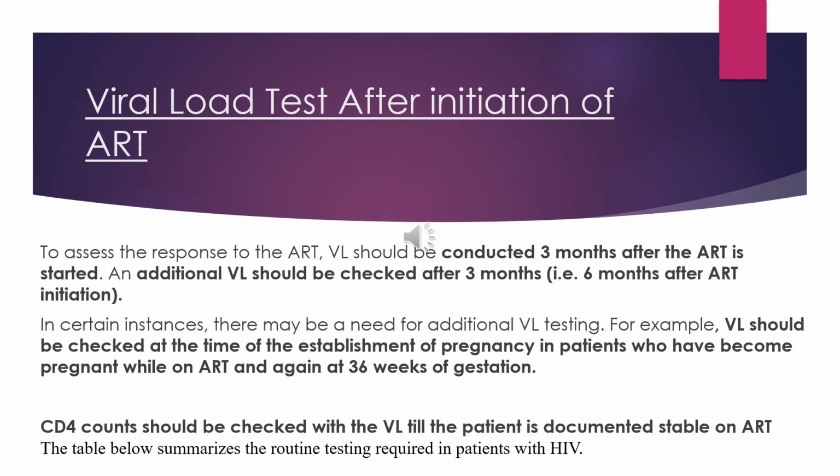In certain instances, there may be a need for additional viral load testing. For example, viral load should be checked at the time of establishment of pregnancy in patients who have become pregnant while on ART, and again at 36 weeks of gestation. CD4 counts should be checked with the viral load till the patient is documented stable on ART. The table on the next page summarizes the routine testing required in patients on ART.